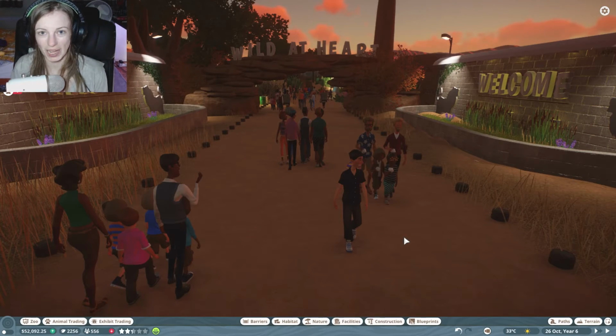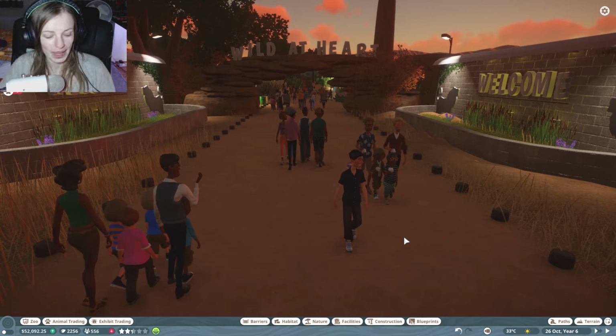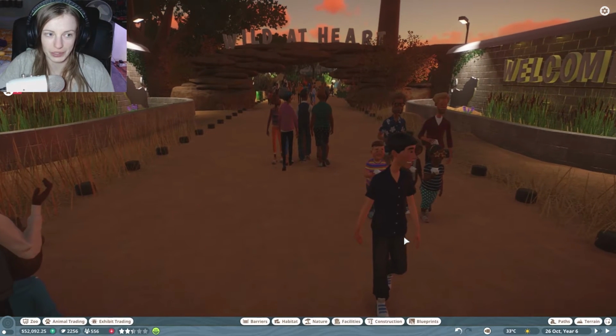My name is Megan, and welcome to a brand new Let's Play of Planet Zoo. I am super excited. This zoo, I have actually already started. It is called Wild at Heart, because I'm not very good at coming up with names, and that is the name of a TV show, which I quite like. But yeah, so this is a safari zoo. And like I say, I've already started it.